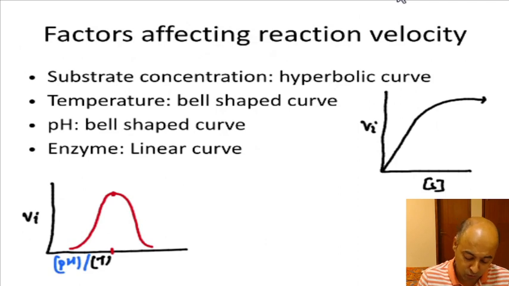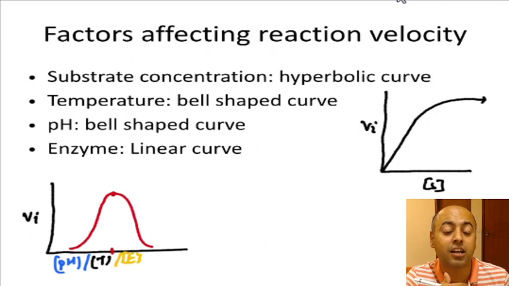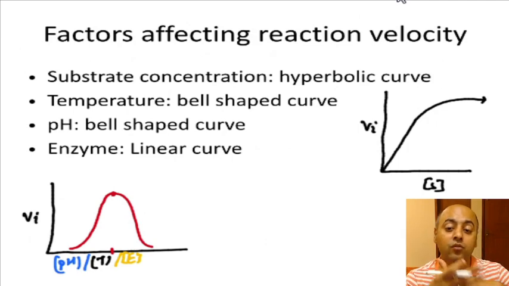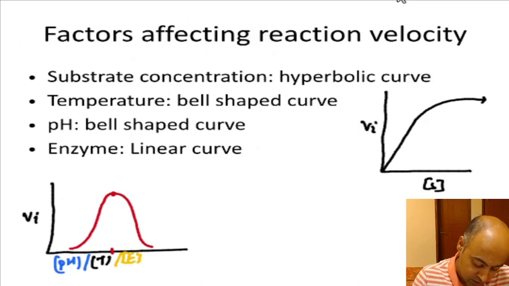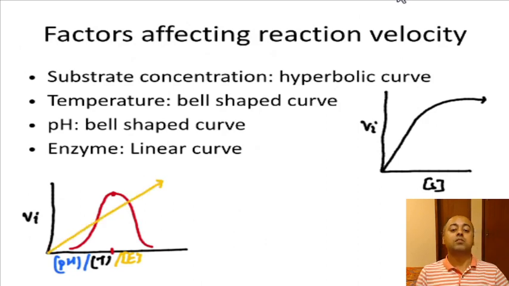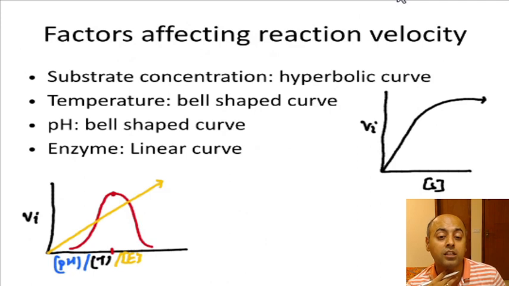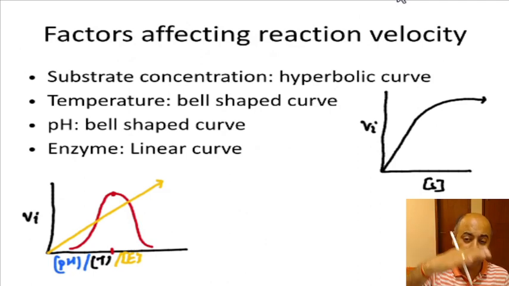Lastly, we talk about the enzyme concentration. Now, enzyme is the actual worker, it is the catalyst, it is describing how many workers are getting involved in conversion of substrate to product. So in this case, what will happen? You keep increasing the number or the molecules of enzymes, the activity will keep increasing. So in other words, the velocity will keep increasing. We get the linear curve for the enzyme with the velocity. This goes in the other way around also. If you decrease the number of molecules, then the velocity will decrease also. Okay, so keep that in mind.